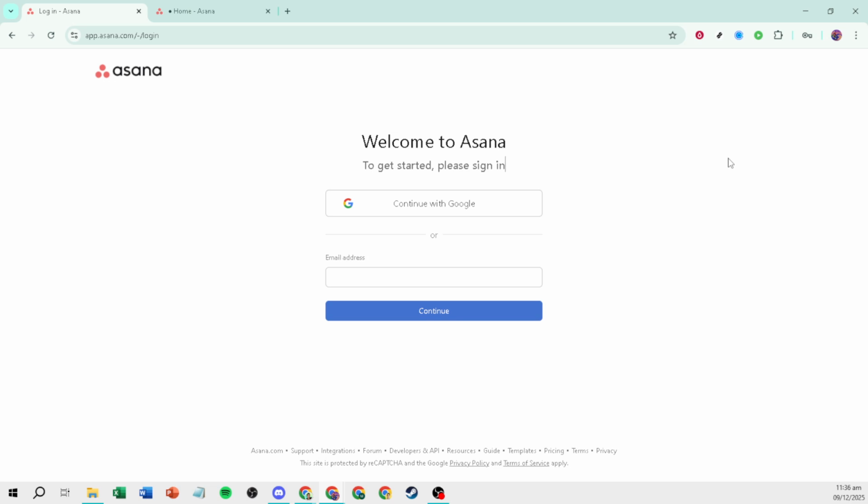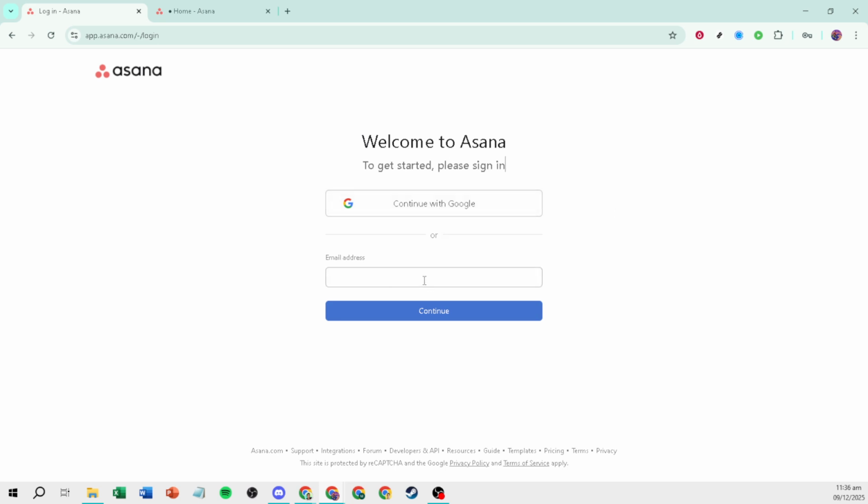If you collaborate with clients, contractors, or partners who don't need full access to your Asana organization, inviting them as guests is the safest and cleanest way to share just what they need. Guests can be limited to a single project and assigned a role that fits their responsibilities, which keeps your workspace organized and secure. First, open your browser and head to the Asana login page.